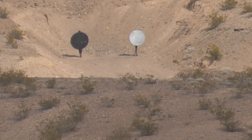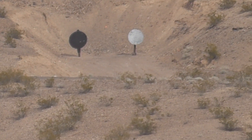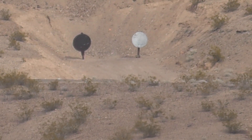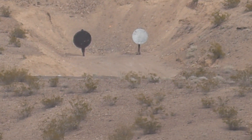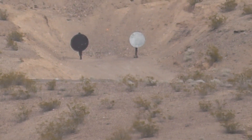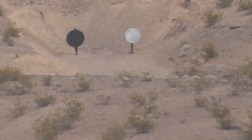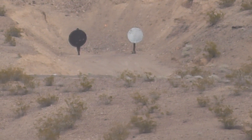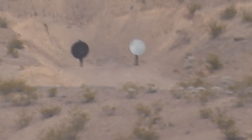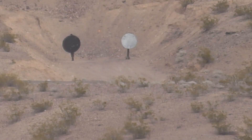This is actually my fourth load set that I've fired and this is the best one I've had. I fired 155 grain and 168 grain, but it looks like 155 grain does pretty good on this rifle, so I'm going to stick with the 155 grain from here on out. That was actually a hit, and the second shot was another hit — it landed just above the first mark. And then another hit right in between the two white marks. So that's three in a row.